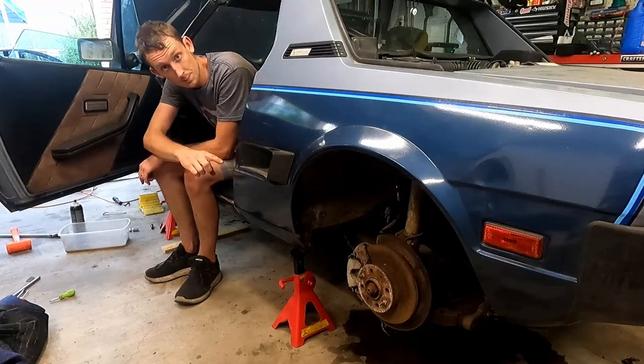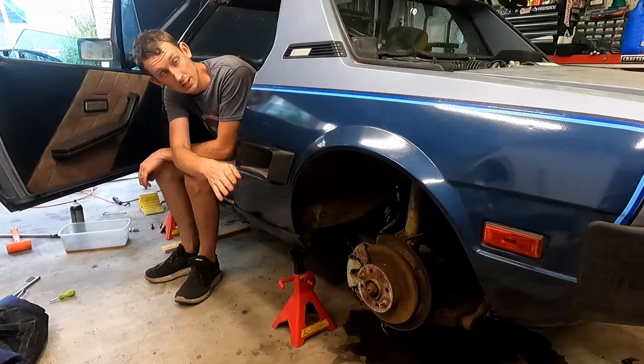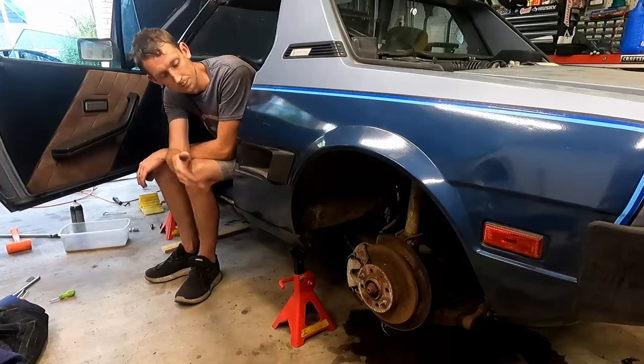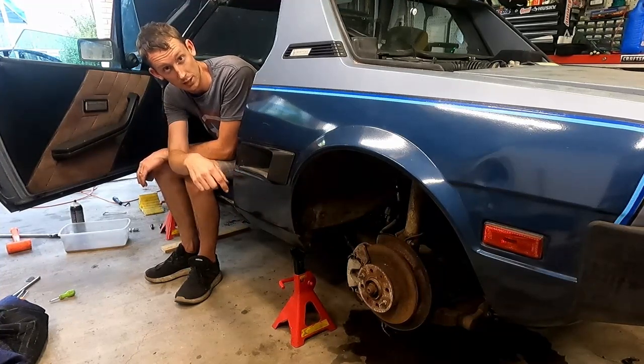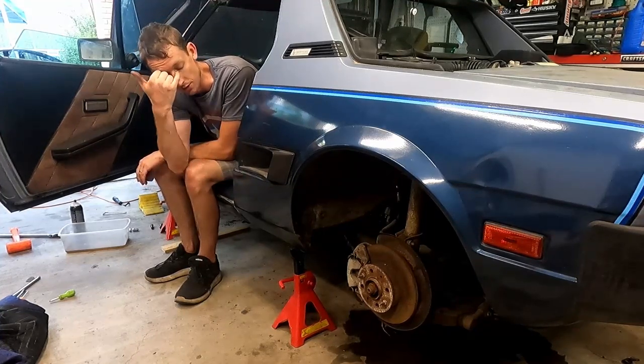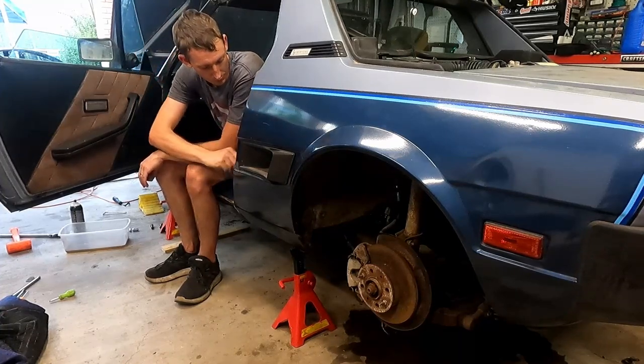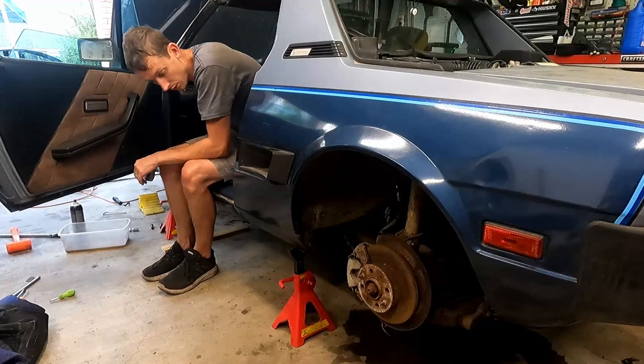So let's fire it up. Let's see if we can get through it. We're gonna start in first gear, and if that works, we'll go to second. If that works, we'll go to third, fourth, and so on and so forth, and see if we can get reverse as well. Reverse is like a weak gear in this, so we want to definitely be careful when we go into reverse. Hopefully we won't tear it up, but here we go.